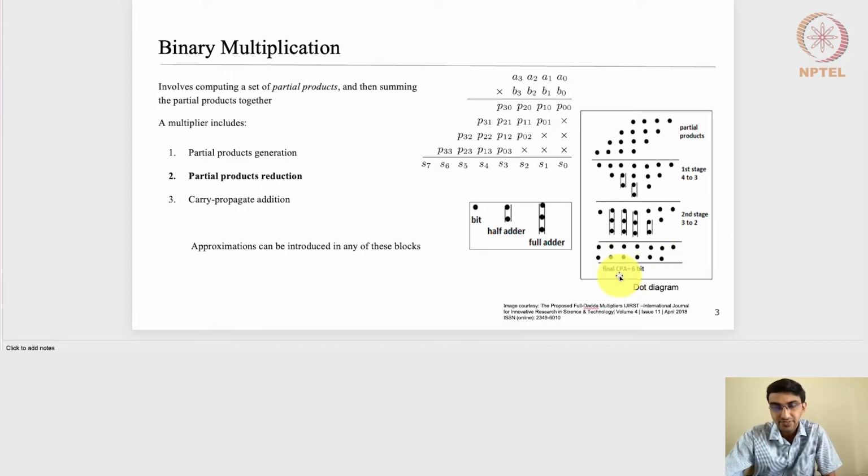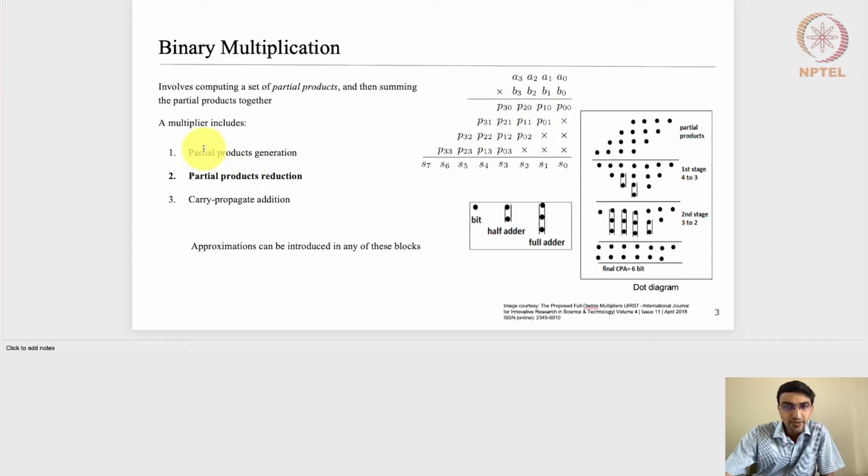Right, so here I have written that it's a final carry propagate adder of 6 bits, which means that I'm going to apply the addition up till these dots or bits here, leaving this one out. This can be considered directly as the first LSB of the product bits. Right, so that's what we do. So we have this particular partial product.